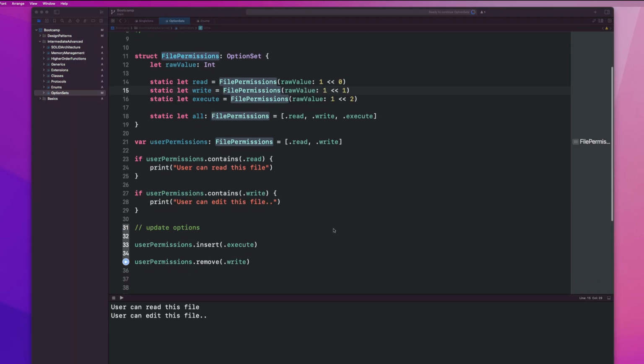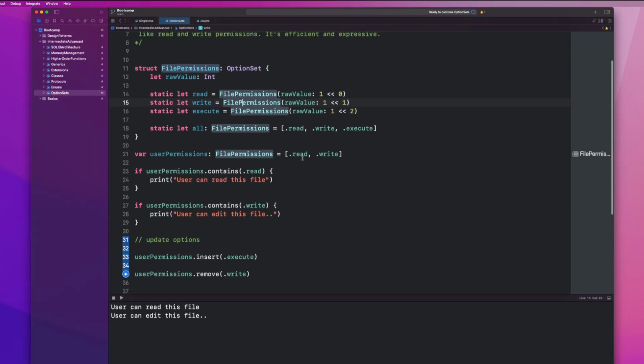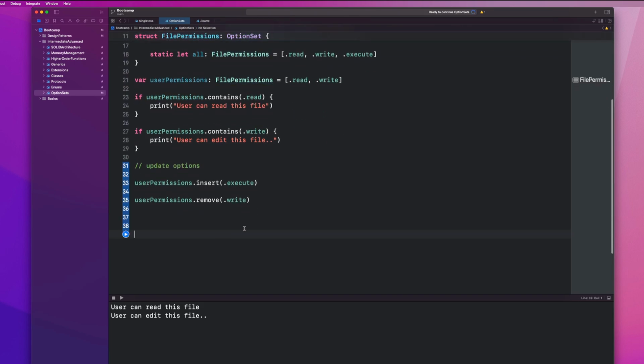So the key takeaway with these option sets is that it allows us to combine multiple options together or have multiple states exist simultaneously. So this brings me to my next point where we might be like, well, dude, we could just use an enumeration for this, right? Like what's the difference? Why is an option set better? When would I want to use an enum versus an option set? So let's take a look at what an enum would have looked like here.